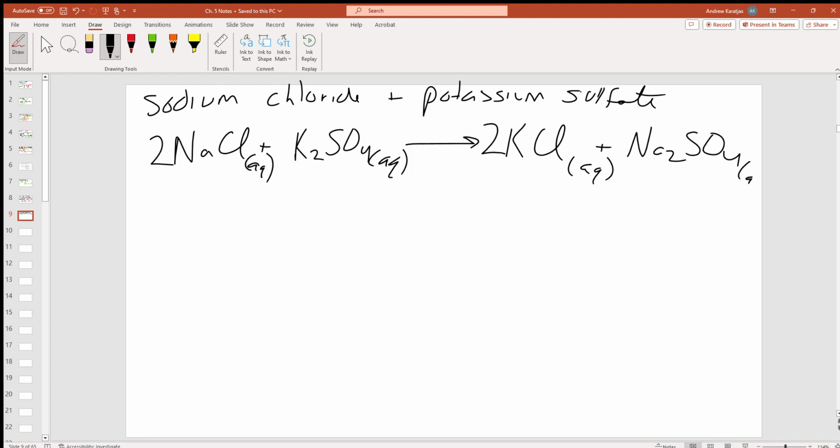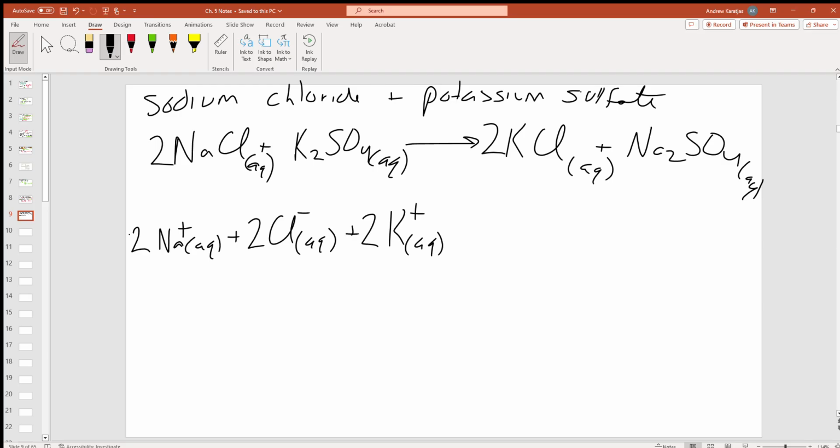All right, so this looks like a different situation than what we've seen before. What happens when we split this up into its ionic equation? So there's our left side. Both species dissociate. We've got 4 ions. And I'll put the product side on this line below.